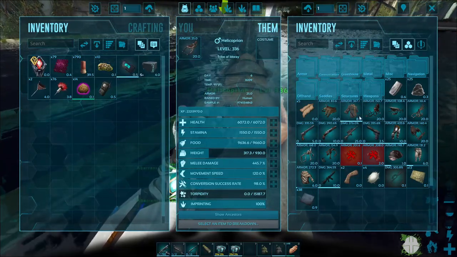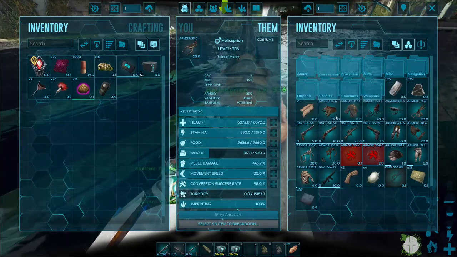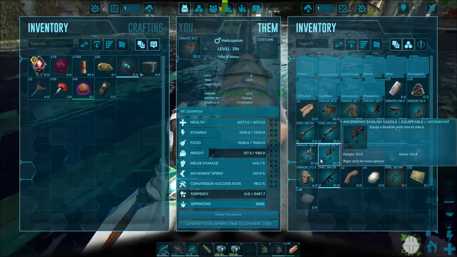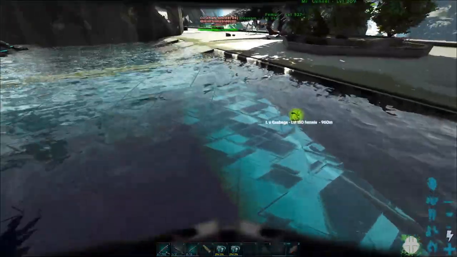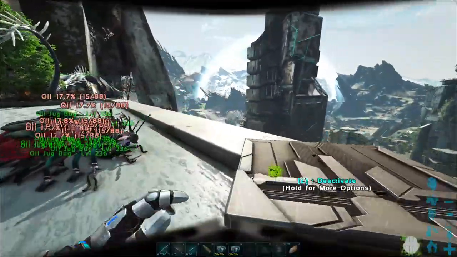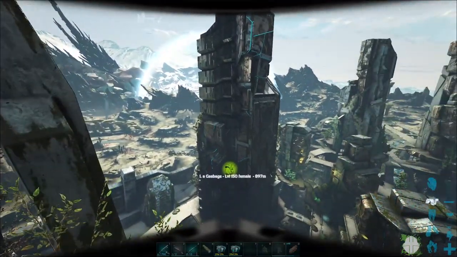Okay. And yeah, I think that should be it. That's a Raptor saddle, Spino saddle, Arthropleura saddle, platform saddle. Where are they? Basilosaurus saddle. You know what? Here. Yeah. Let's convert you. So yeah. That guy's also pretty loud while he's converting stuff, so it'd be a good time to get out of the base. So yeah. Let's just do this the way we should.